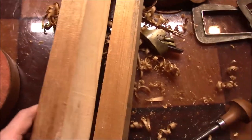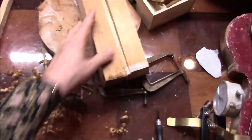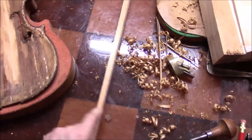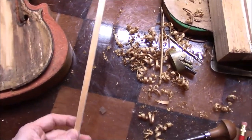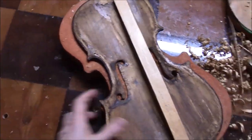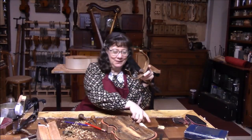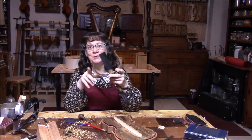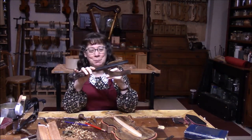I have two blocks of wood here that are nice and straight. Among these, I'm going to set them aside — here's one we just used half of on our last repair that turned out really well. So we're going to go ahead and use this one. It's got a beautiful tone and we'll fit it into the violin right here. I'm working on fitting a bass bar, but I got distracted because this violin has so many struggles and problems.